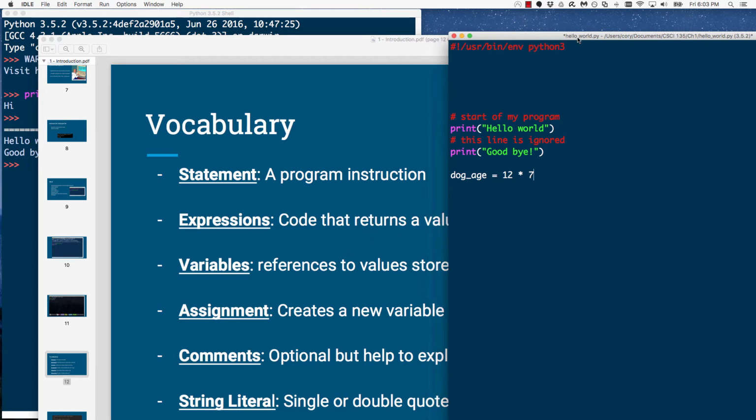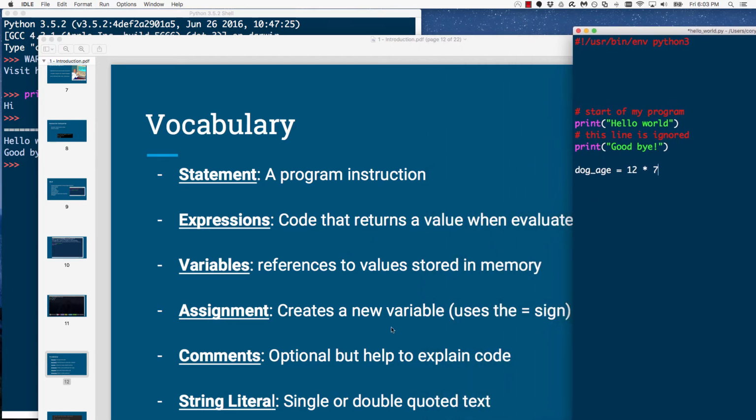So that leads right into the next vocabulary term, which is variables. A variable is a way to reference a value that's stored in memory. Okay, so this right here, dog age, would become a variable, and this 12 times 7 would end up being stored in memory at a location referenced by dog age.